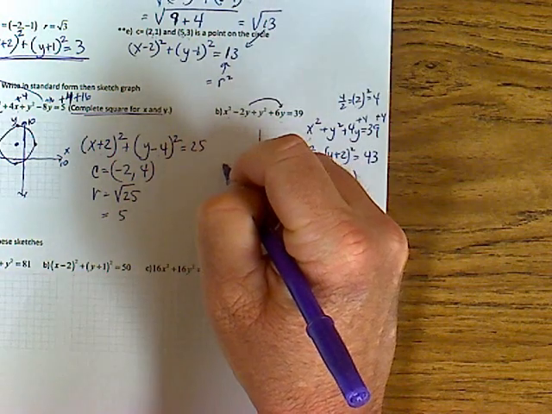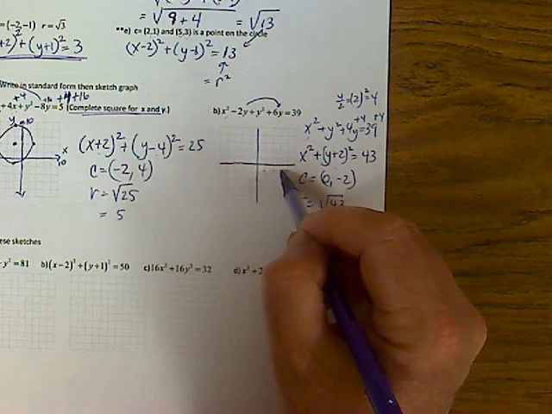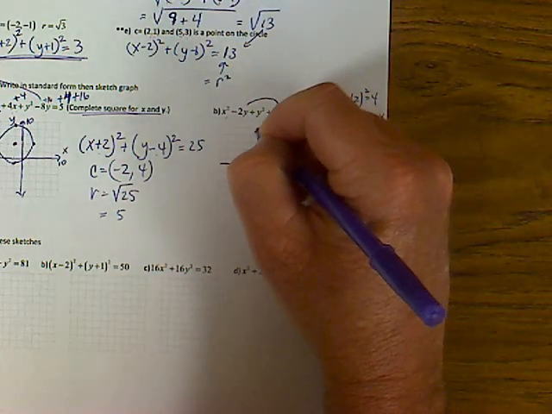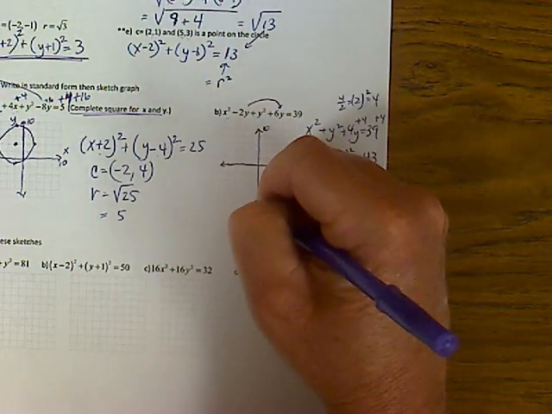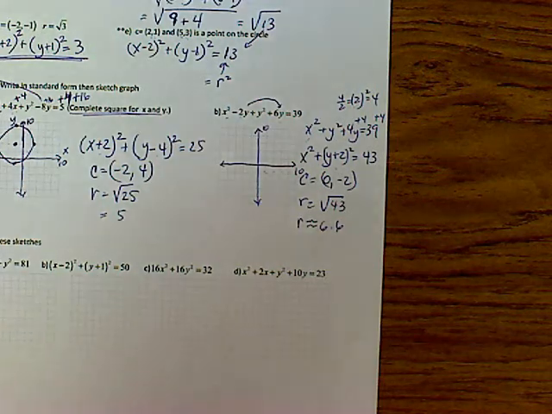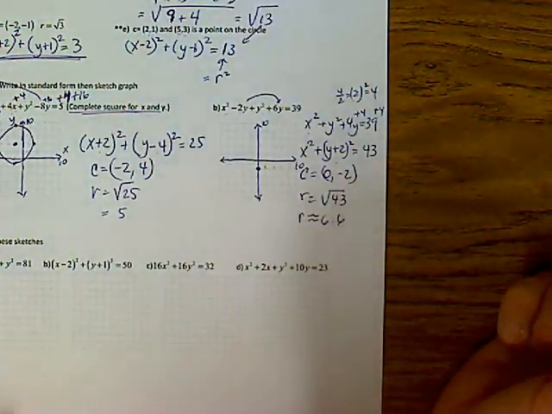We'll go by 2s. So we have 2, 4, 6, 8, 10 here, and 2, 4, 6, 8, 10 here also. Make sure you label what you're going by, otherwise nobody knows how you decided to do it. (0, -2) would be right down here.